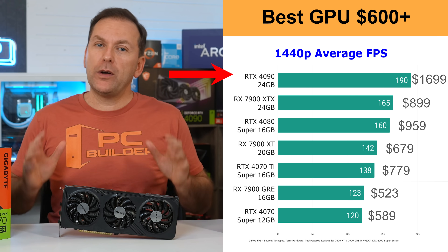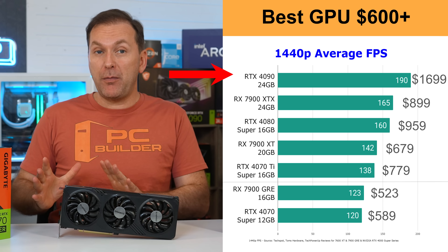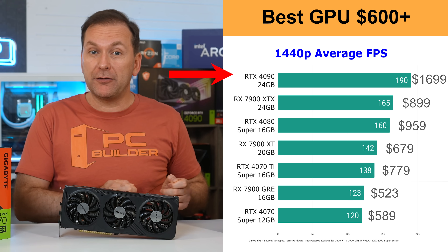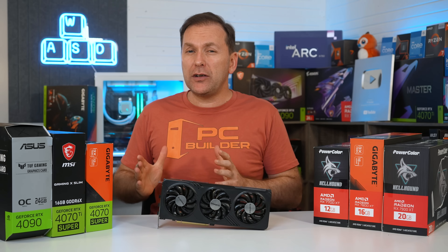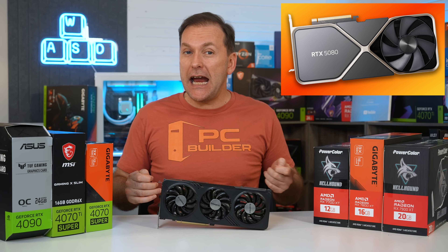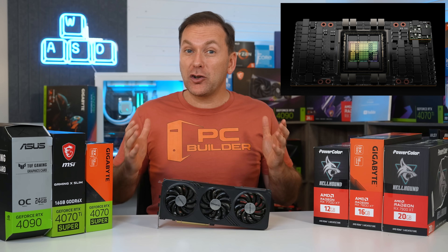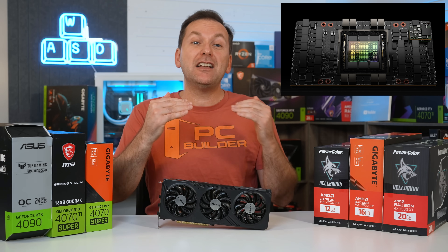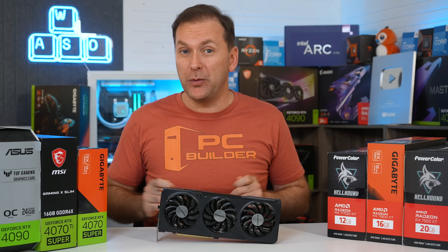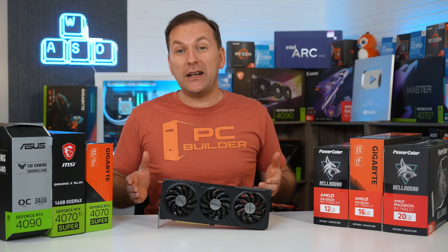That leaves the best graphics card of 2024, which honestly remains the RTX 4090 24GB at around $1,700 US for the cheapest models. It's hard to recommend even with its substantial performance uplift over everything else, largely because we're expecting the RTX 5090 to be 40% or more faster and the RTX 5080 to be roughly equal to the RTX 4090 — though we have no idea on pricing. Given how much Nvidia is making on AI — their data center AI revenue was 10 times as big as their gaming revenue in their latest earnings report — it's hard to believe Nvidia won't charge a huge price premium. And we could see the 5090 scalped for months like the RTX 4090 was at launch, so maybe picking up an RTX 4090 isn't that bad of an idea.